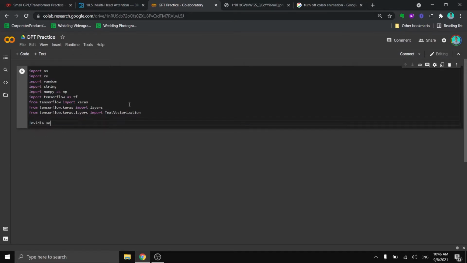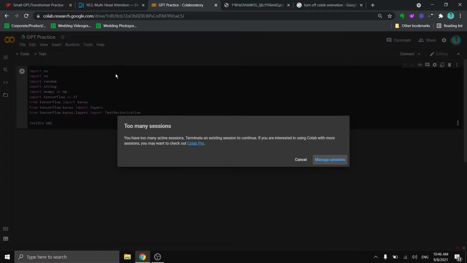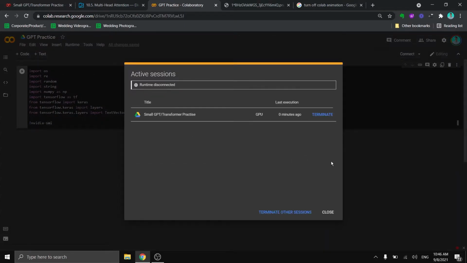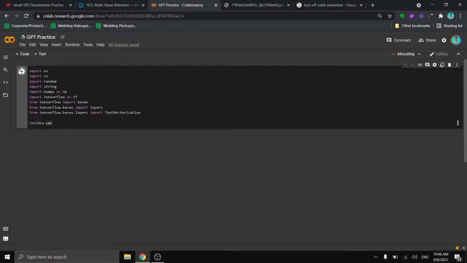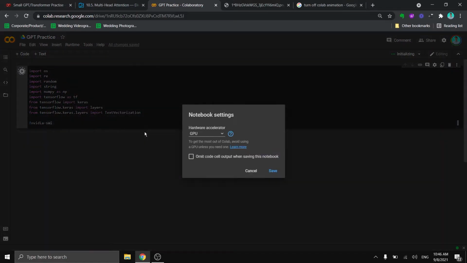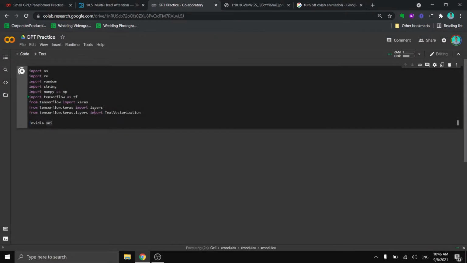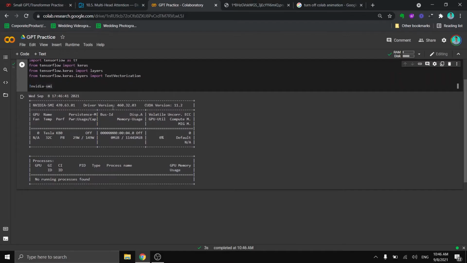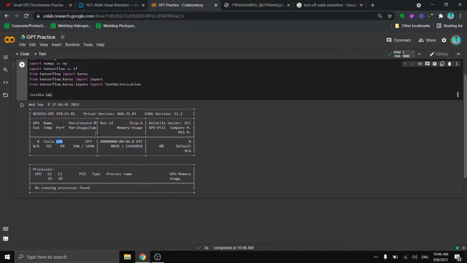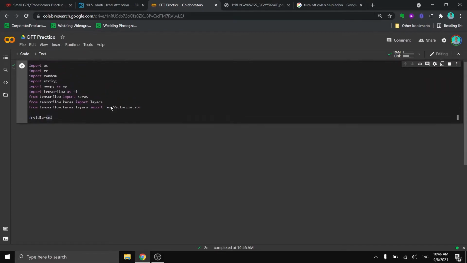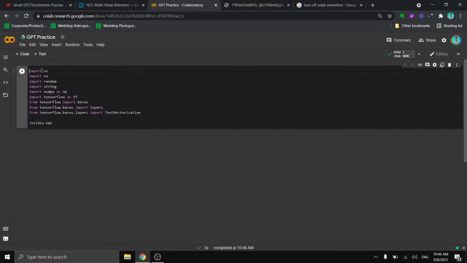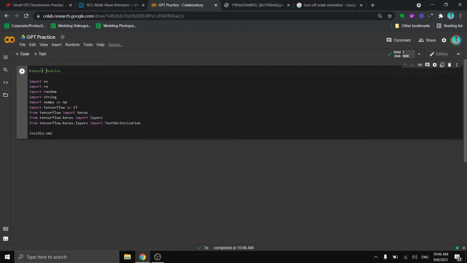After that, I'm also going to include this !nvidia-smi. This is important just so that I can figure out what GPU I am using when I do this. And apparently I have too many open sessions, so I'm going to terminate one of them. It should be fine. And then I'm going to run this again. When you do this, your runtime should be set to GPU for your hardware acceleration. And hopefully, fingers crossed, we can get a GPU of some kind. If we can't, it's okay. We're not going to need it for this video specifically. And unfortunately, we got a K80. I mean, it's not the worst, but it's also not the best. That's okay. Anyway, we're just going to include this as the top level import modules cell.